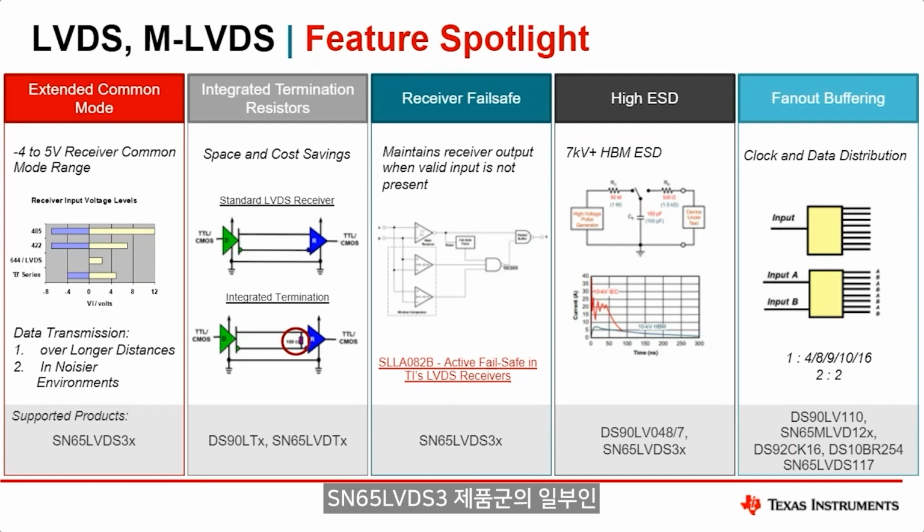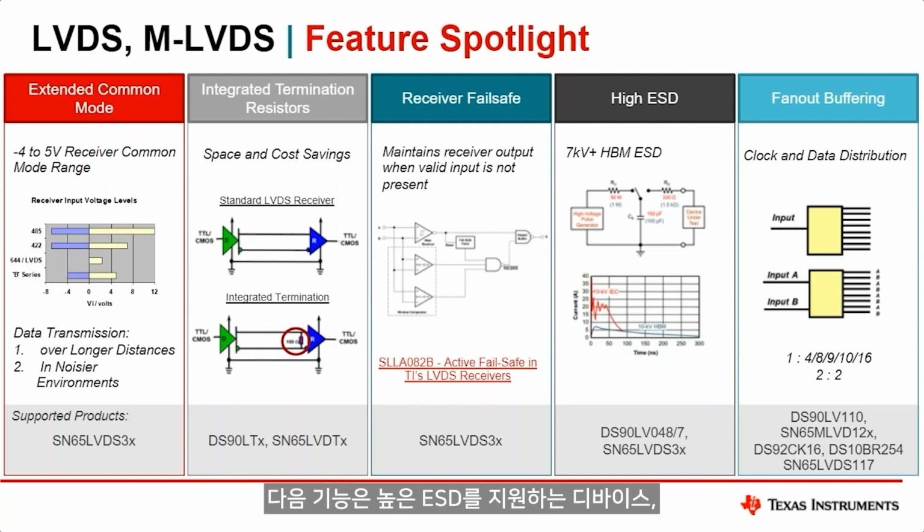I'll note the active failsafe feature, which is a part of our SN65LVDS3 families. This part implements a window comparator that monitors the threshold of the input of the LVDS receiver. And if it drops beneath a threshold voltage, and if that stands for a period of time, it will then toggle the output to a known logic low. And this is the best implementation for failsafe because it doesn't alter the electrical characteristics or the common mode voltage like other failsafe networks.